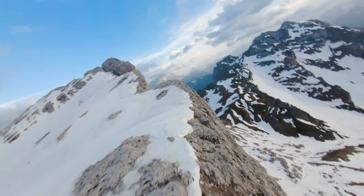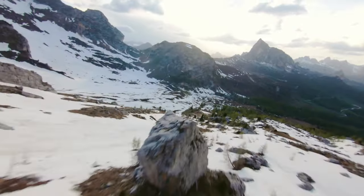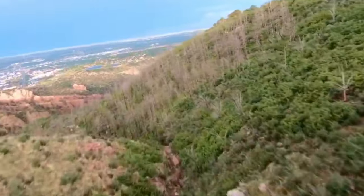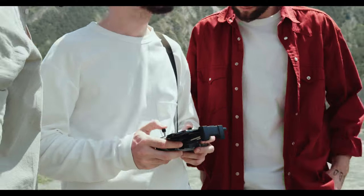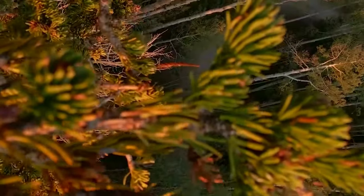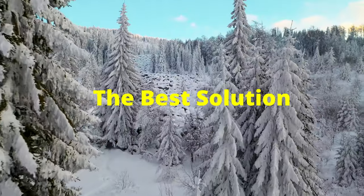Let's talk about why drones are so difficult to fly. With controls like throttle, pitch, roll, and yaw, flying a drone can become confusing and very expensive, especially if you keep crashing it. The question is: how do you learn to fly a drone without the fear of wasting hundreds or even thousands of dollars when your brand new drone slams into a tree, crashes into the ground, or even worse, crashes into the water?